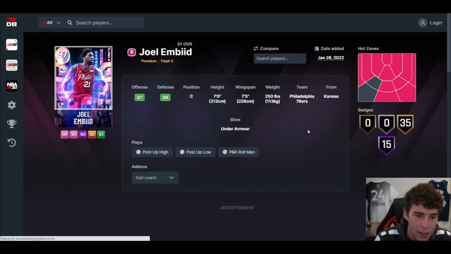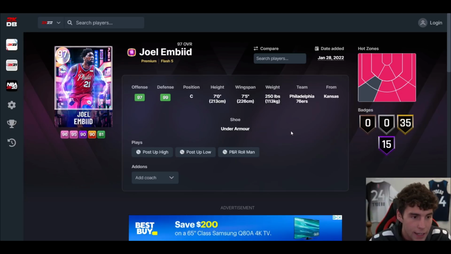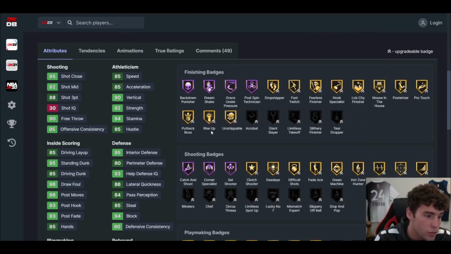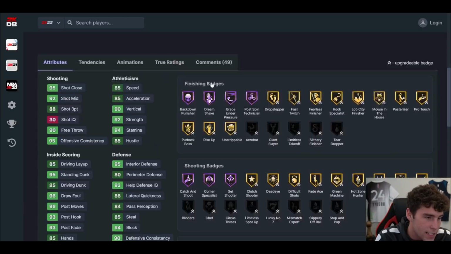I think my top 5 is the elite of the elite. Joel Embiid, you guys can make the argument he's the best center in the game. You guys could have these top 5 in any order. There's no saying that Joel Embiid won't play in 250K for me. I'm going to lab some cards, see what some cards do for me. There's no saying this card's not going to play in 250K. 88 3 ball, 85 driving dunk, 95 standing dunk, can handle the ball, 85 speed, 86 lateral quickness.